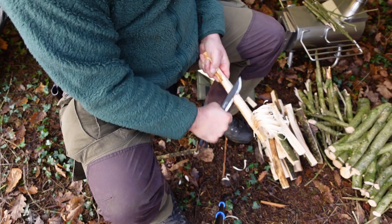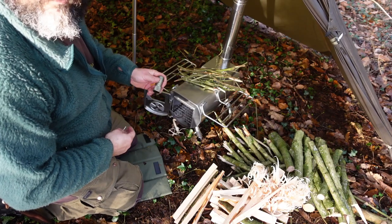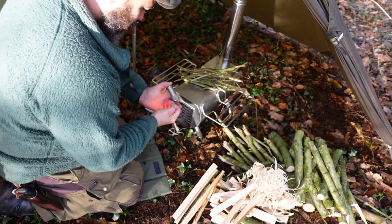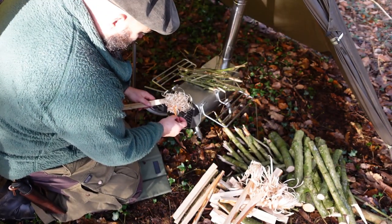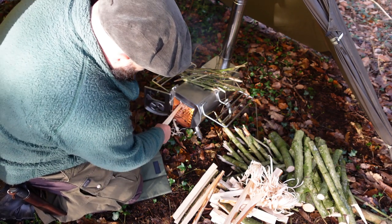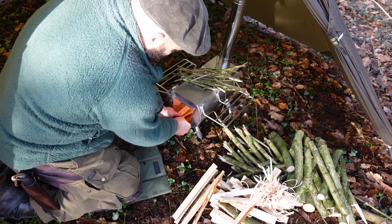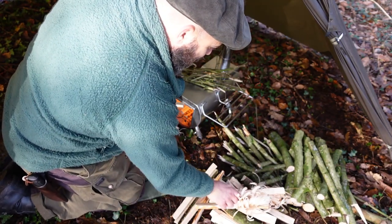Anyway, let's crack on. I want a big chunky feather stick first. Oh God, I can hear the drawing already.